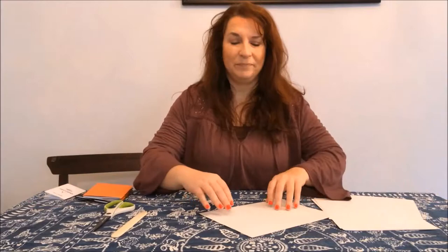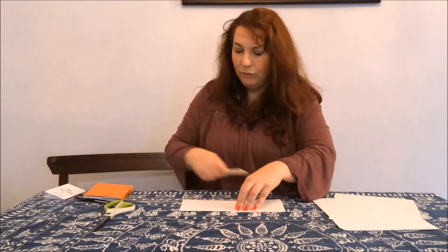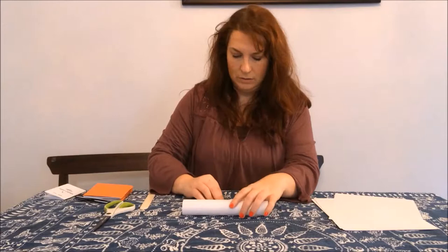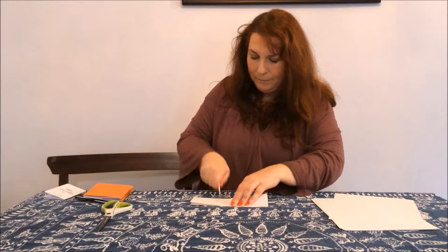So start with your piece of paper and make a fold lengthwise. And I like to start my folds from the center of the piece of paper because it tends to give me a more even fold. So your paper will look like this. Now, unfold the paper and fold it widthwise. So it looks like this. And then keeping it folded, make another fold. So now your paper looks like this. Unfold it once.